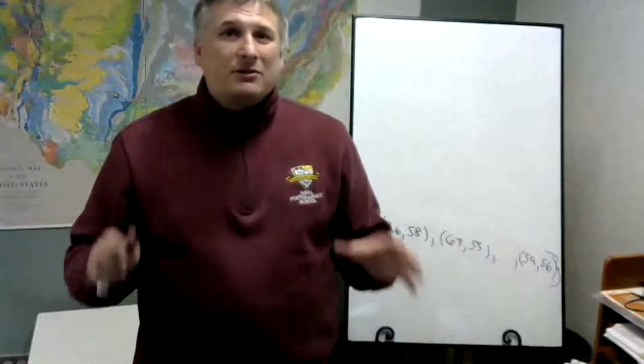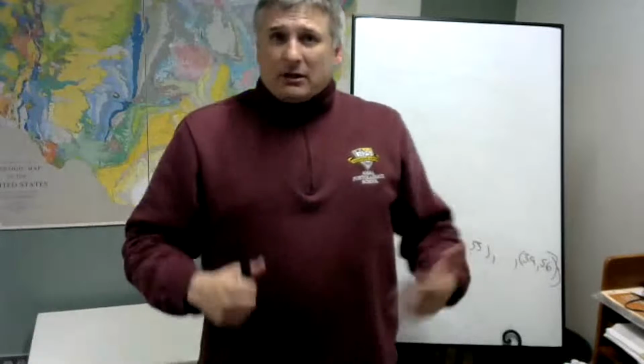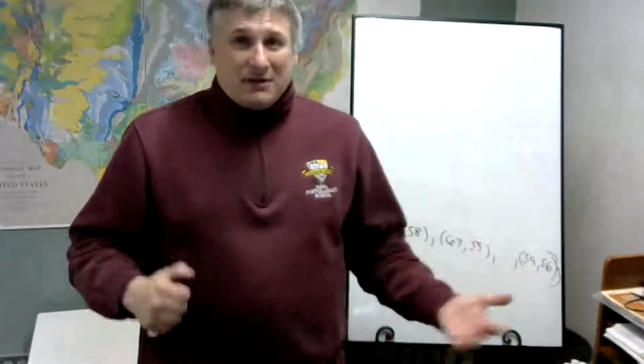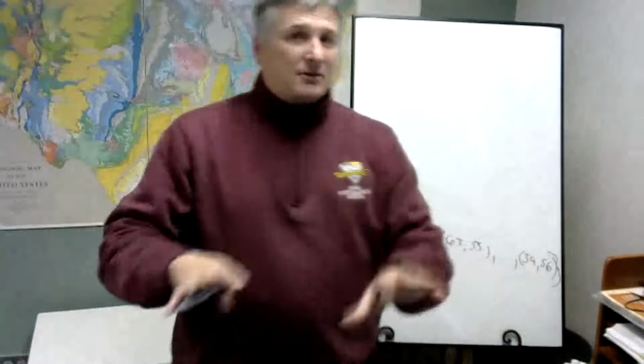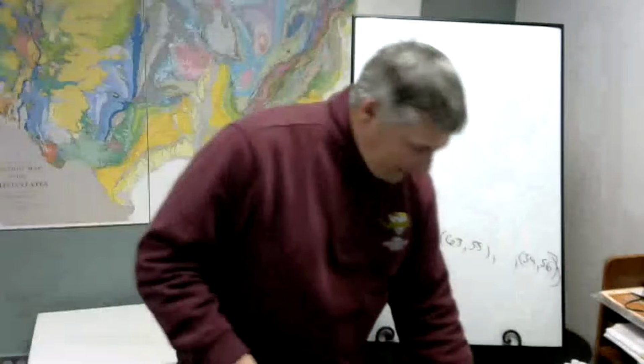And again, I'm being cautious. I don't want to say relationship. I want to say association. There's a difference. Relationship means cause and effect. Here we're looking at really just association. Are they sort of behaving in parallel? It doesn't mean one's causing the other. Again, correlation is not causation.